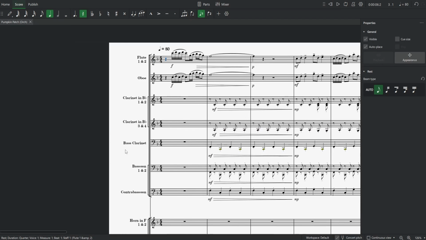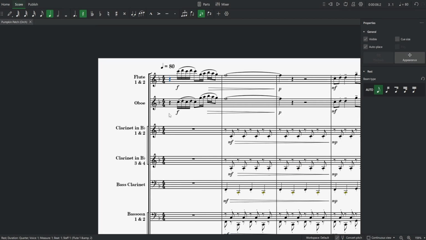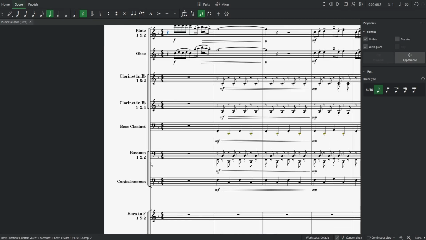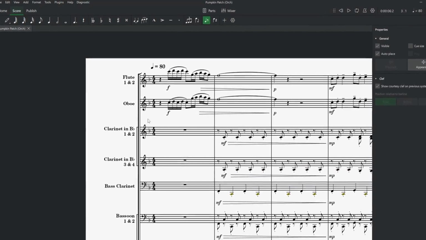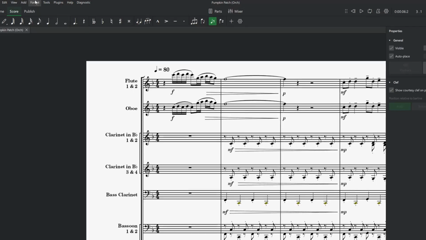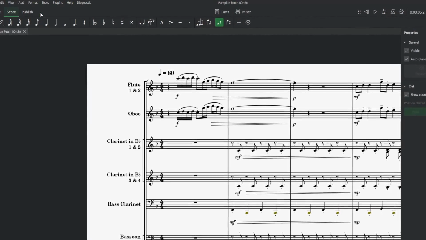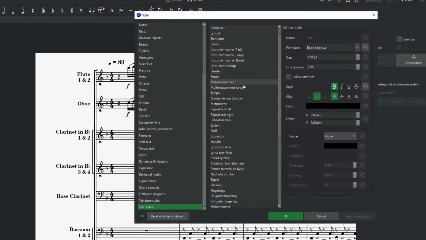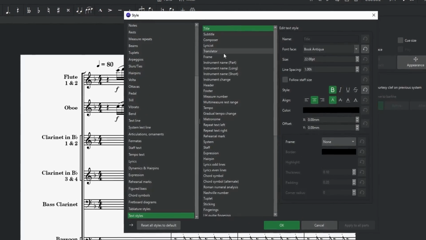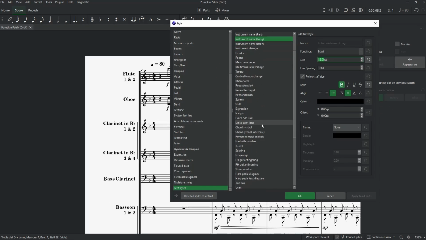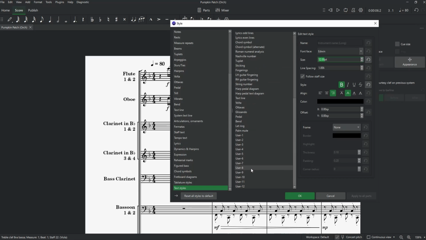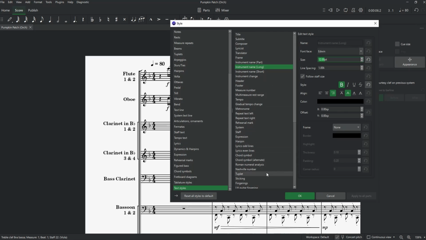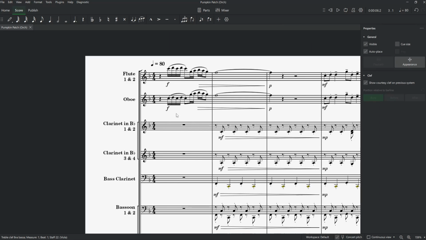All right, now here we are on a score that I have done a lot of editing on. I still have a lot more to do, so please don't be too critical here. Now to change these fonts, very easy as well. You come up here to Format, come over to Style, and it's the very last one here, Text Styles. You're going to come to this place a lot just to fix everything, get everything looking just how you want. So you come through here, you make every adjustment you need, whether it's your text or your measure numbers, everything you need. However you want the letters to look on the page, the words to look on the page, you can find all of it right here. Very simple. And when you're done, you just click OK.